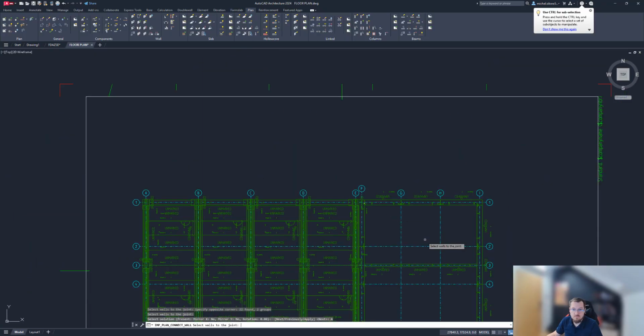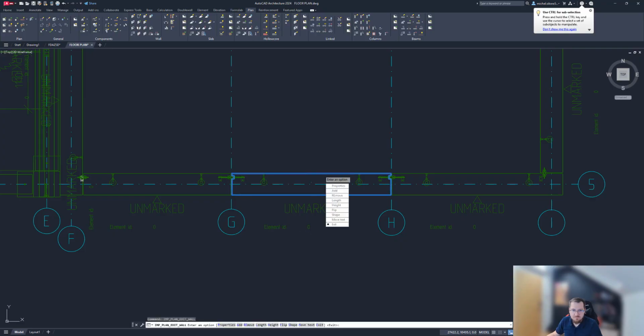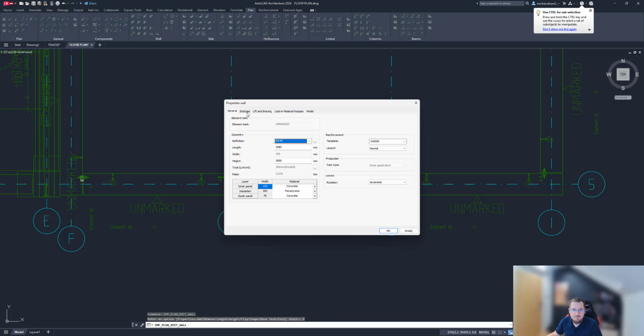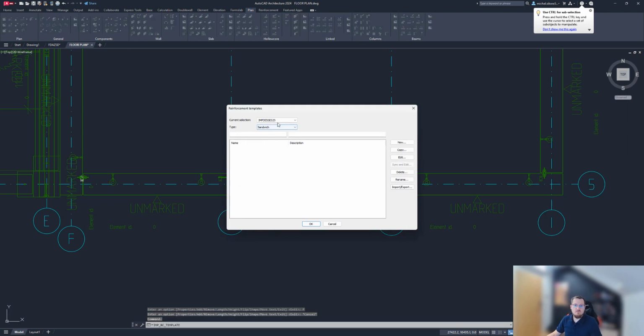Right, so we've got our sandwich panels. Let's maybe go to the middle one. Go to properties. That's the reinforcement template for our sandwich panels. Here's the reinforcement templates, and we'll go to that.